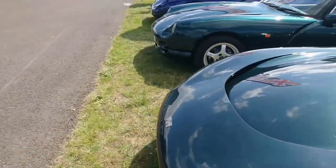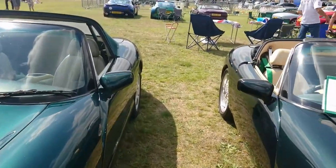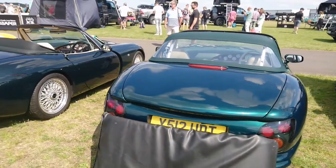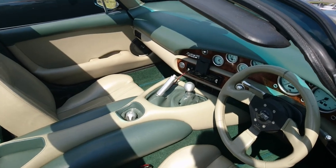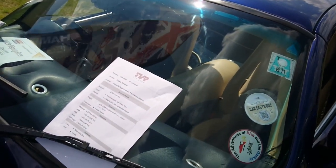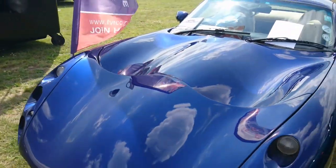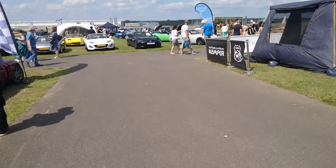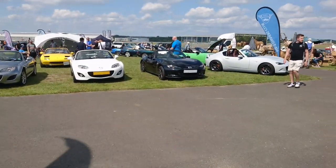Dark green with a beige leather interior and wood — and it's got green bits in it. Yes, please! We are enjoying ourselves today, viewers. The TVR owners seem to have created exactly what I get excited about. A 2001 Tuscan — 4 litre Speed 6. I'm getting Swordfish vibes from this — do you remember that film with John Travolta? Why he was driving a British-registered press-plate TVR in America was never explained.